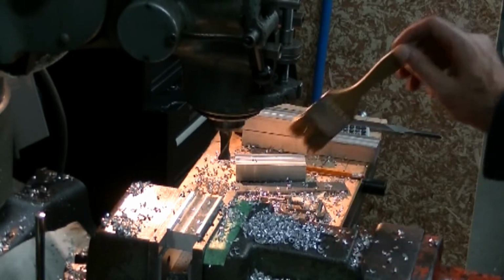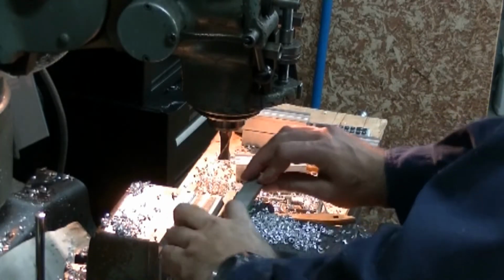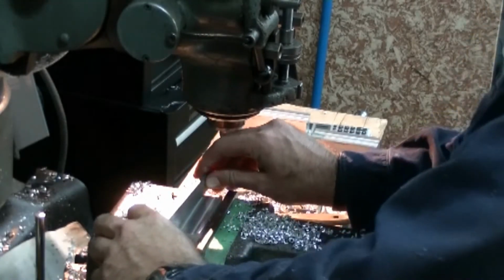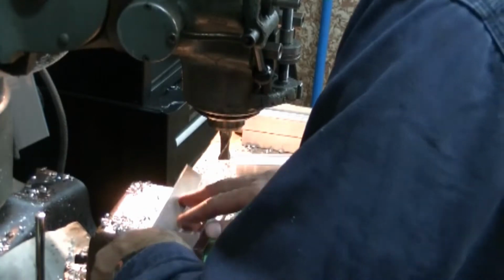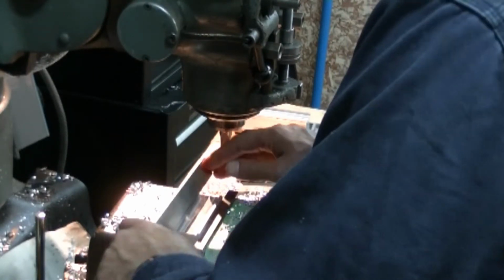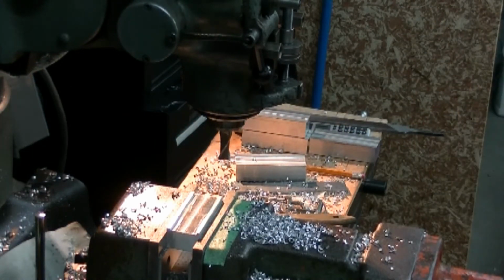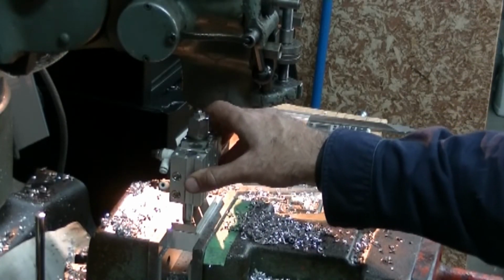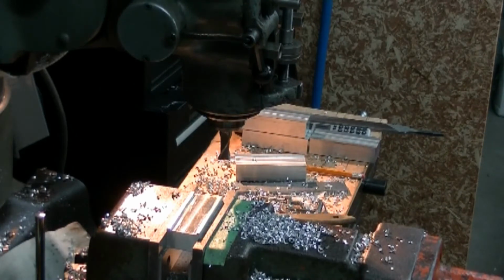Okay, we'll just clean it up, make sure our part fits. Actuator fits in there nice and smooth, very little play. It's going to get anodized, might have to clean it up a little bit after. We'll set up the next block.